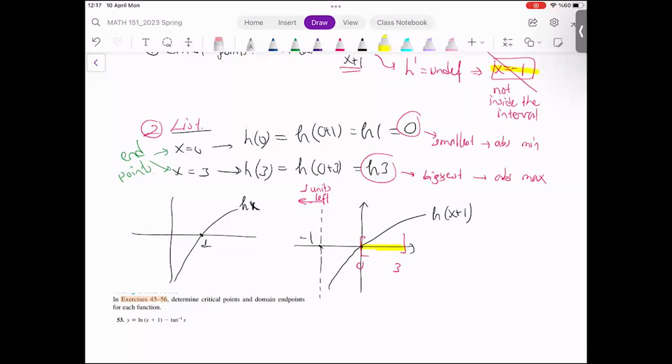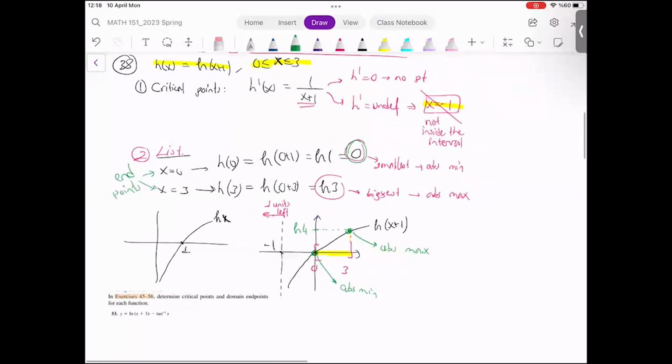over this interval. As you can see, and as we find with our computations, this point is the smallest value, which is 0 here, absolute minimum value, and highest value is attained at the other endpoint. It is ln 1, absolute max, right? So our computation is verified with the graph. Can I move on? Is everything okay with this solution?